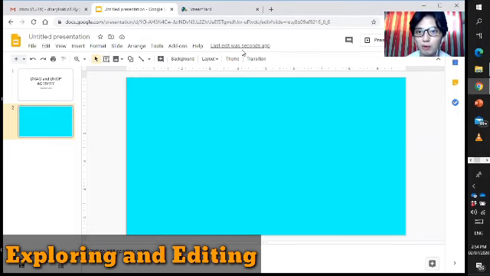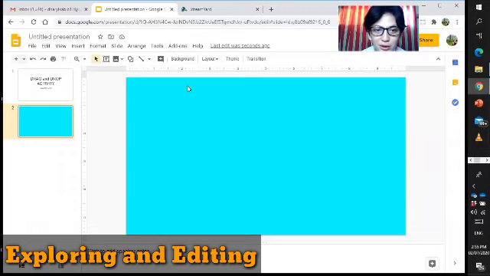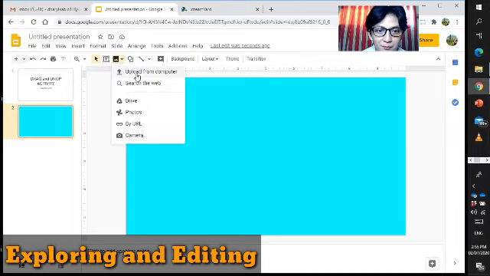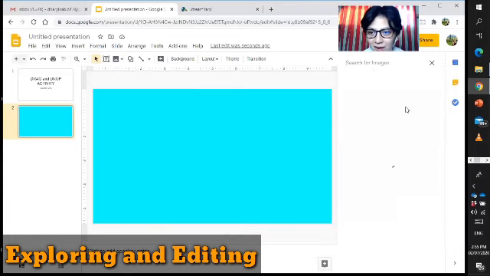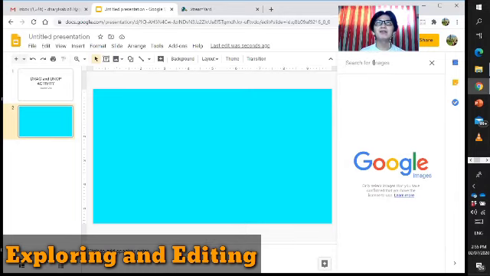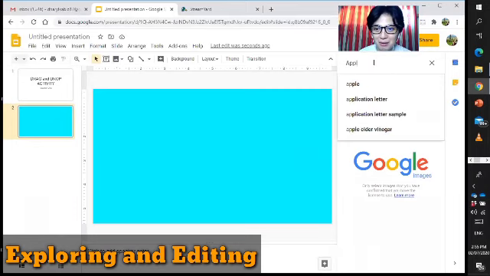Let's try to look for an image, and let's search. Since this is online, when you're going to insert an image here, you can upload from the computer, search from the web or your Google Drive, or if you have your photos here, by link also, and by camera, you can also do it. Okay, so let's try to search the web. Since you have your internet already, you can search an image. Let's have a drag and drop activity for ABC. Let's have it like that. Okay, let's have A for apple.